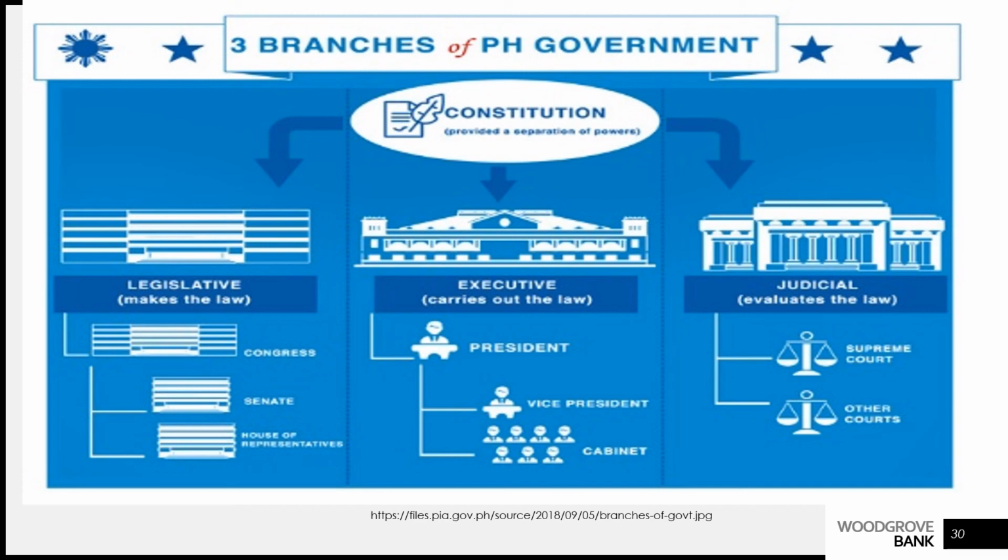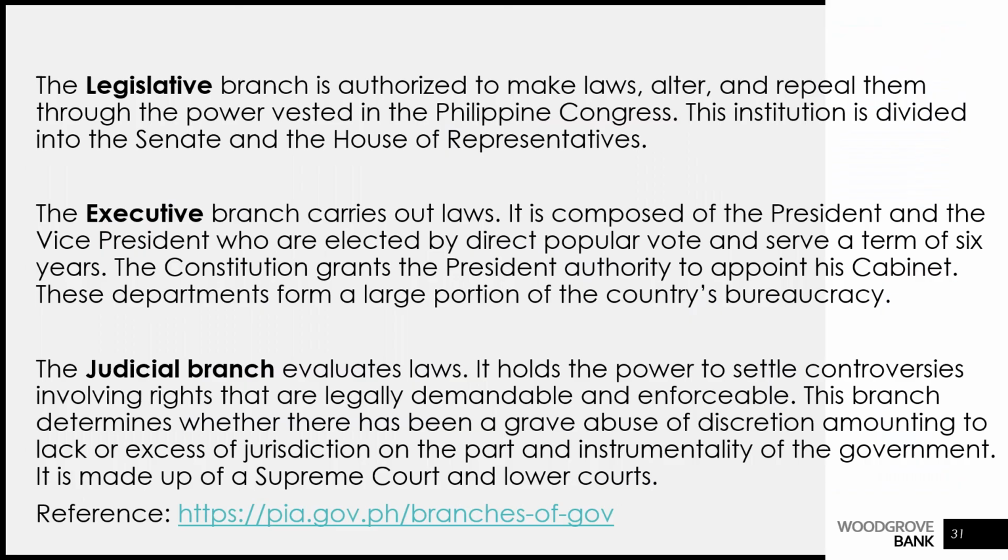The third one is judiciary. They evaluate the law. They evaluate the laws created by the legislative or the executive. The executive can make laws also. The president can make laws also. Okay, but all those discussions here about the executive, legislative, and judiciary will be discussed in the further lesson. Okay, so yes, I have summed it up.